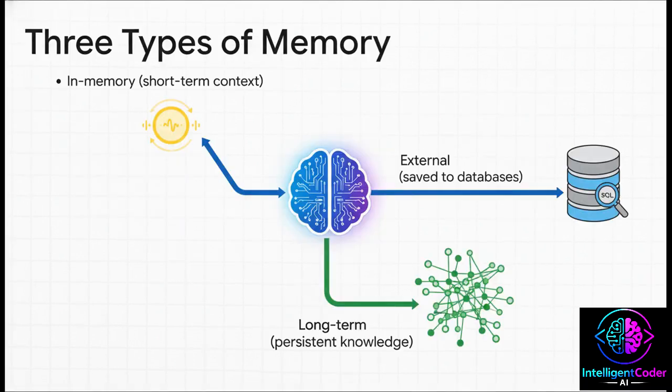And when we talk about memory, there are really 3 main types to think about. First, you've got your short-term memory, just for the conversation you're having right now. Then there's external memory, where you save stuff to a database so you can pick up where you left off later. And then there's the really cool stuff, long-term memory. This is where the agent builds a persistent knowledge base and actually starts to remember you and what you've talked about before. That's where the magic happens.